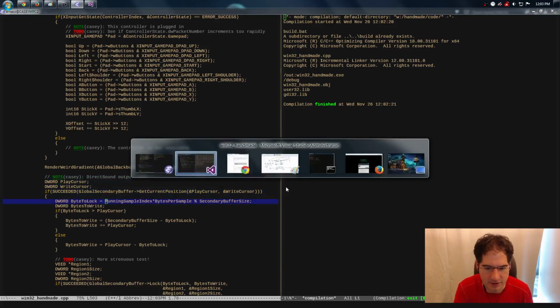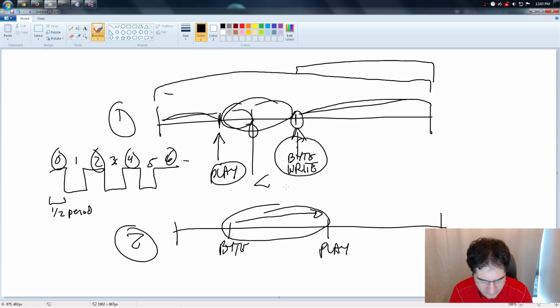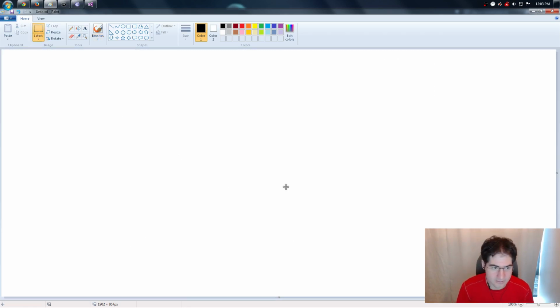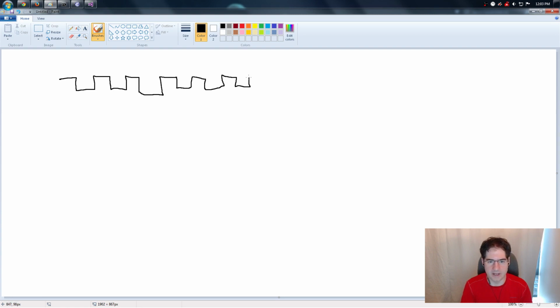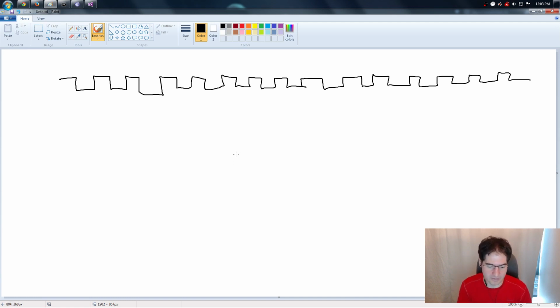Let me just draw one more diagram for you, now that we actually have the diagrams working, for some definition of working. I don't want to say it too strenuously. So basically what we wanted to do is output this wave. This is what I was trying to output, just a basic old square wave, but you can imagine that this is going to get more complicated over time, because we're going to output real waves to it. And so this exact code is exactly what we're going to do to output the music for the game and the sounds for the game. It's all the same. We're just going to be outputting a different wave.